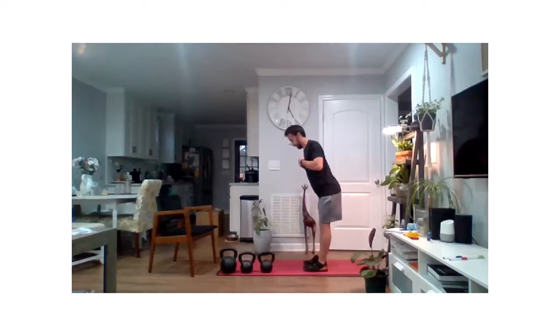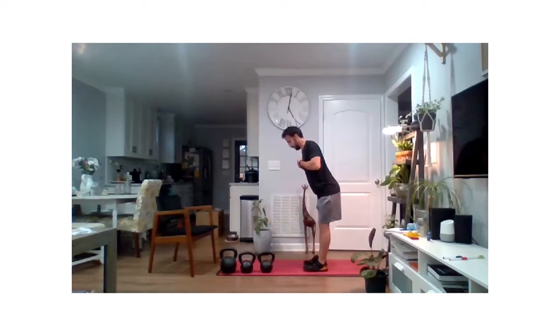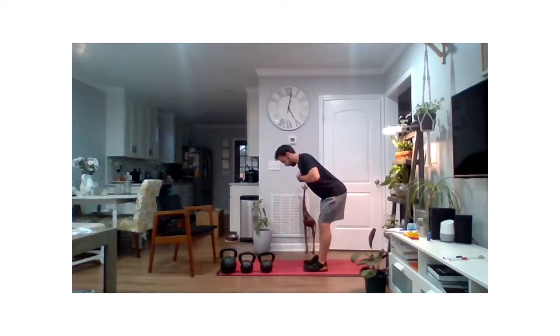You can hold at the bottom for a couple if you'd like to, or just slow descent, quick ascent. We're going to do two more. Good strong hinge, push through, and last one. Good hinge, and push through.